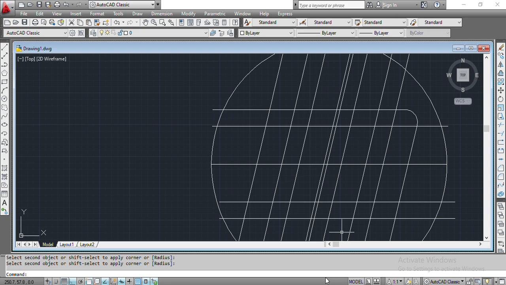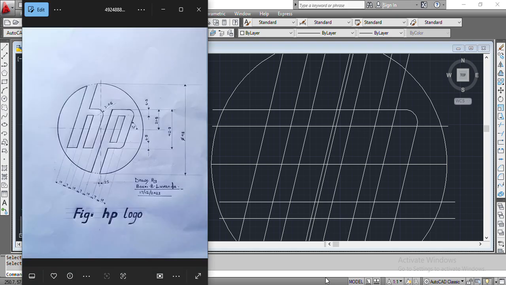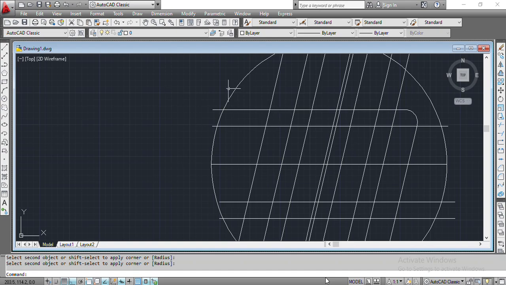Then we proceed to the second, which is also below. It is of the same radius, so we get the fillet of R5, pick the lines we want, and that is done.